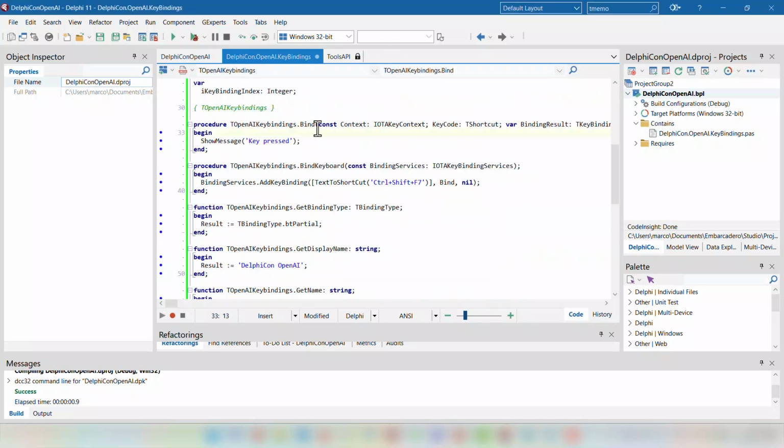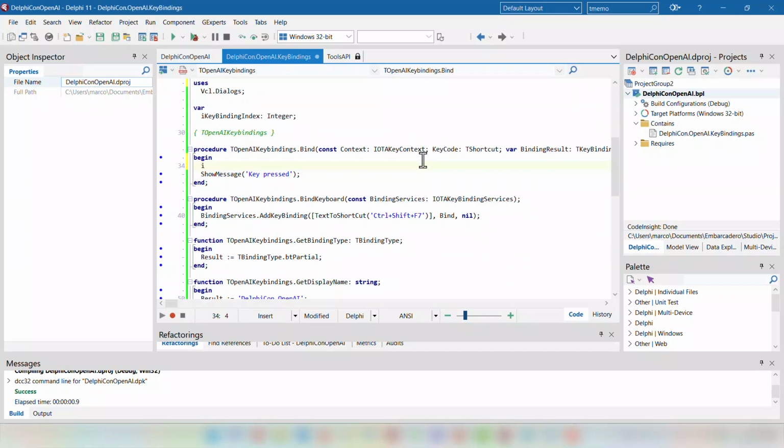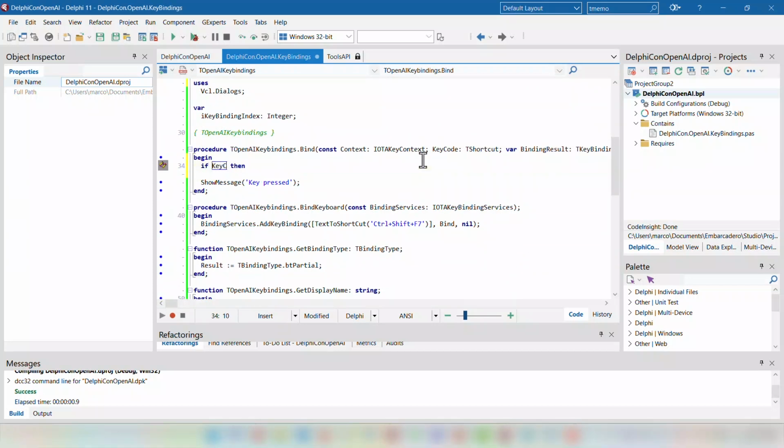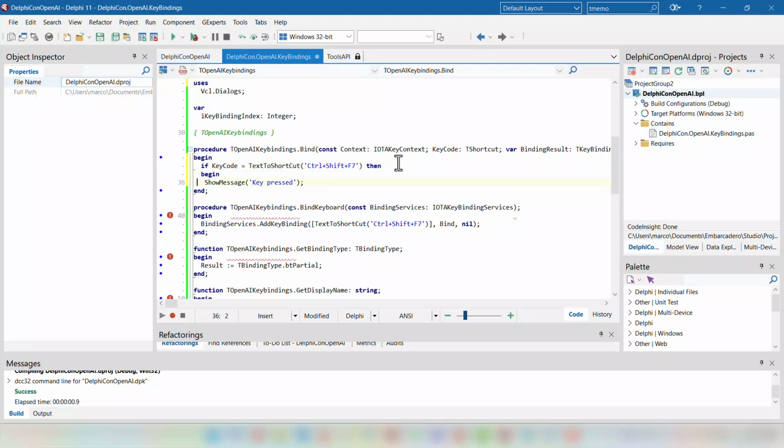Now we need to do two more things. First of all, check if the key code is our actual key. So let me copy this to here. In case our key code is the shortcut we defined, then we need to do something, of course.